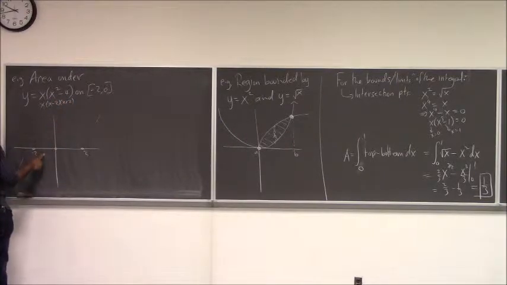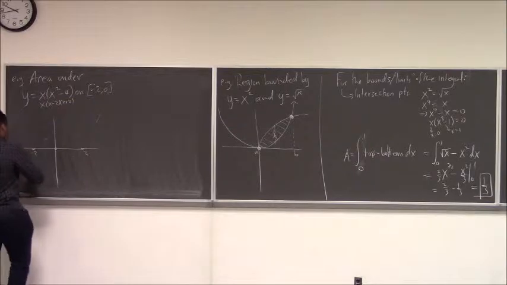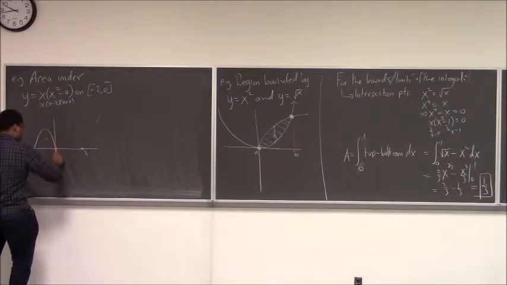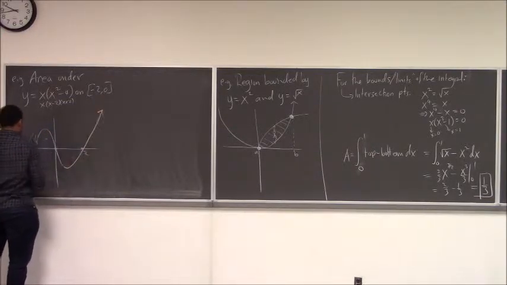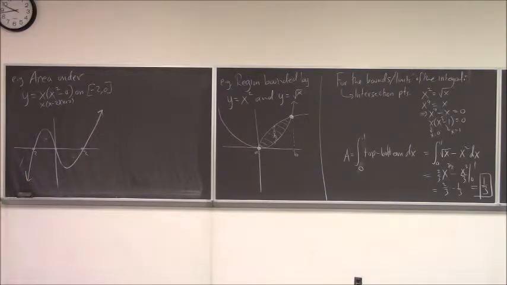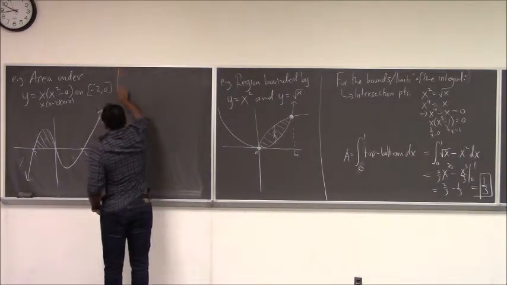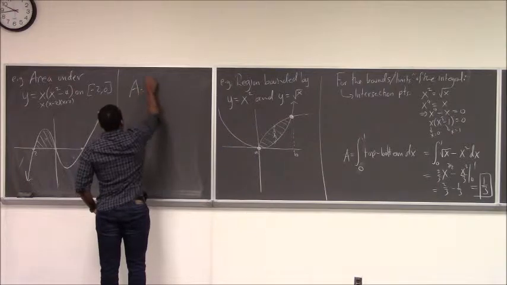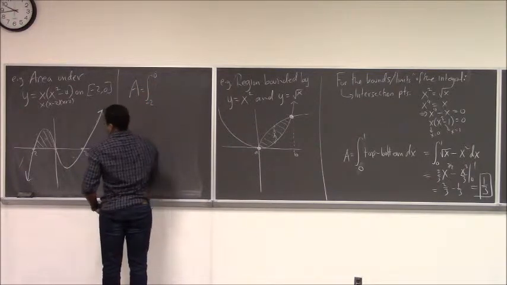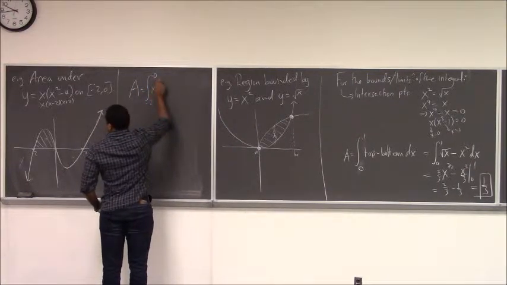So if I plug in, say, minus 1, negative times positive, that's positive. The graph is up here. Plug in, say, positive 1. Positive times negative times positive, that graph is down here. So our picture looks like this. And of course, between minus 2 and 0, means we're looking for this guy. No surprise here. The area would be the integral from minus 2 to 0 of that function.